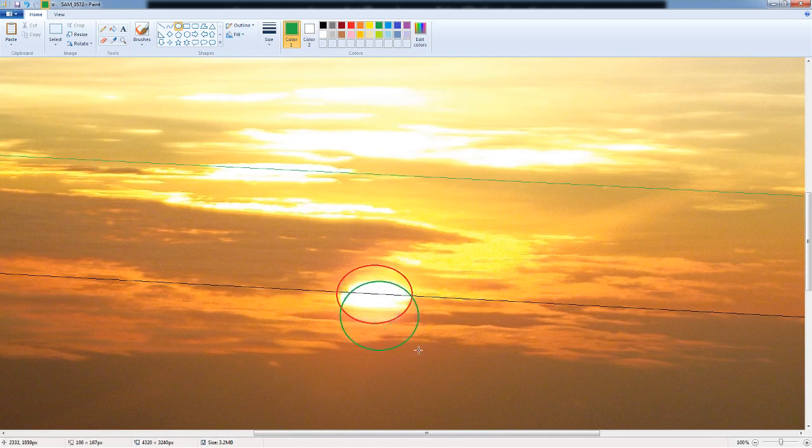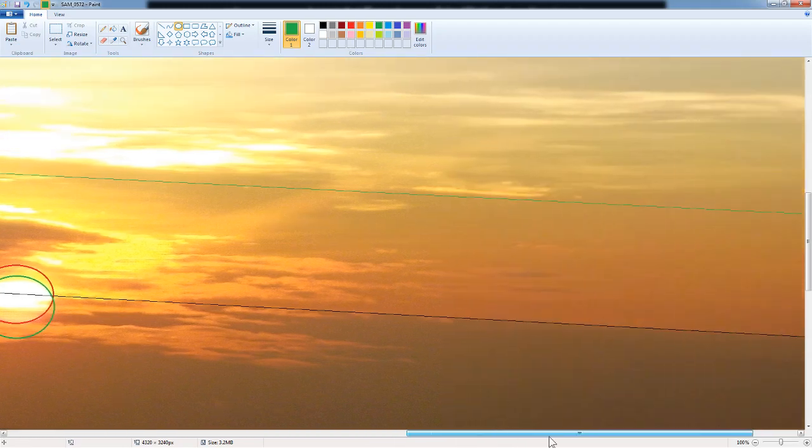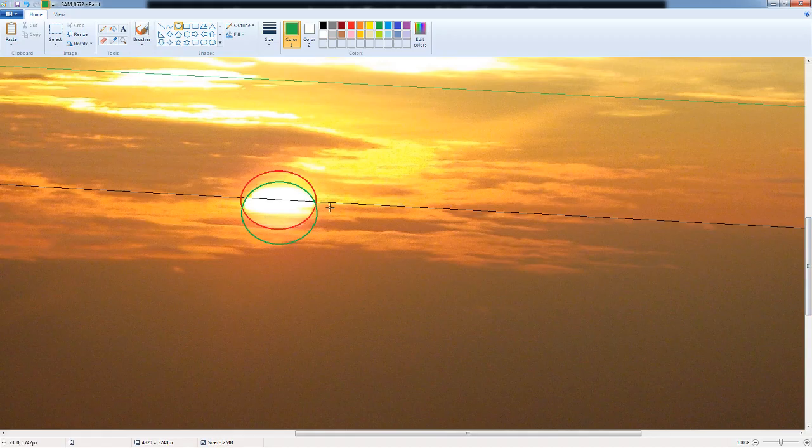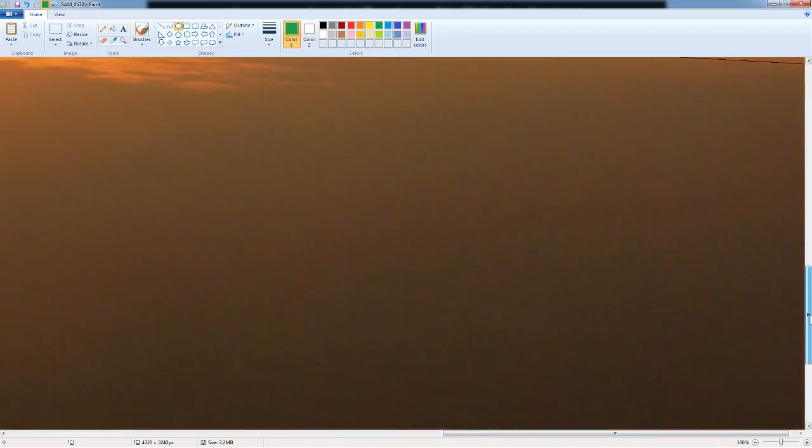But from slightly above that horizon, there appears to be another curvature of the sun. Now this is difficult. Somewhere around right there. I don't think that's perfectly aligned, but it's close enough. So what we see here is that there appears to be two positions of the sun. Now let's keep in mind that this horizon is the top of the clouds. It's the top of these clouds.